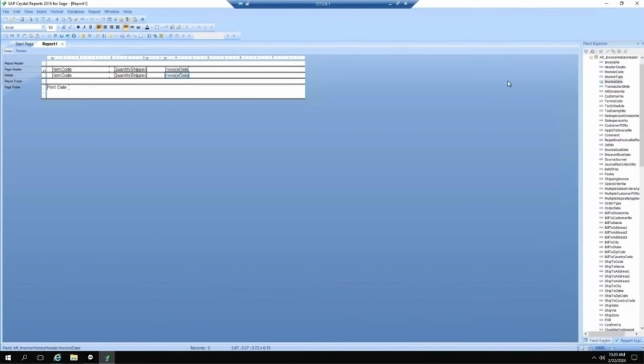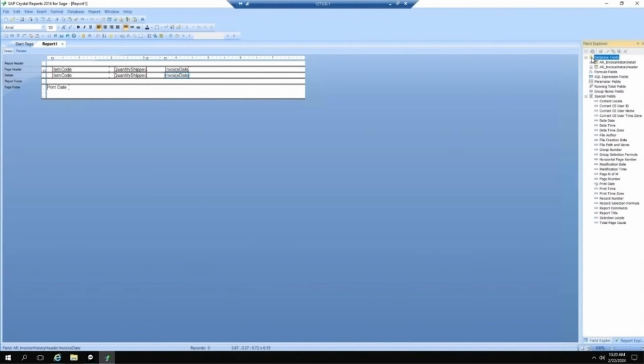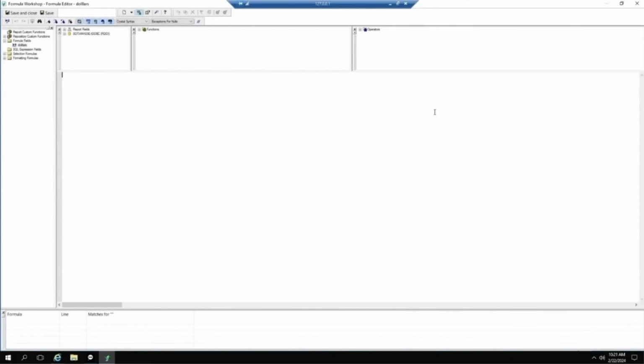So I'm going to go back to here, and I'm going to go to the formulas. If I double click on that, nothing happens because I don't have any. I'm going to hit the new button at the top, and I'm just going to call this dollars, anything. I guess I can't spell too well there.